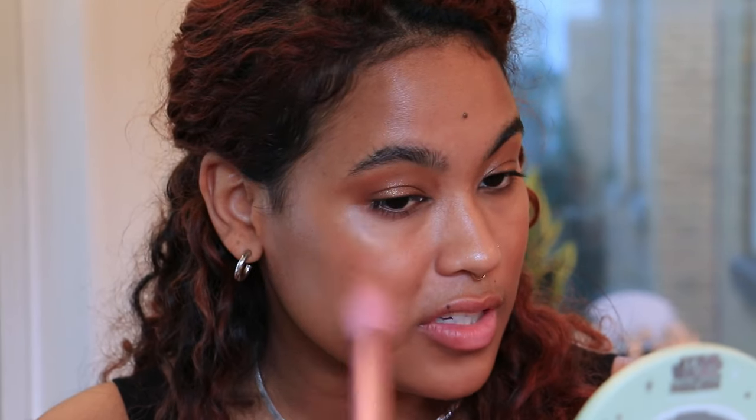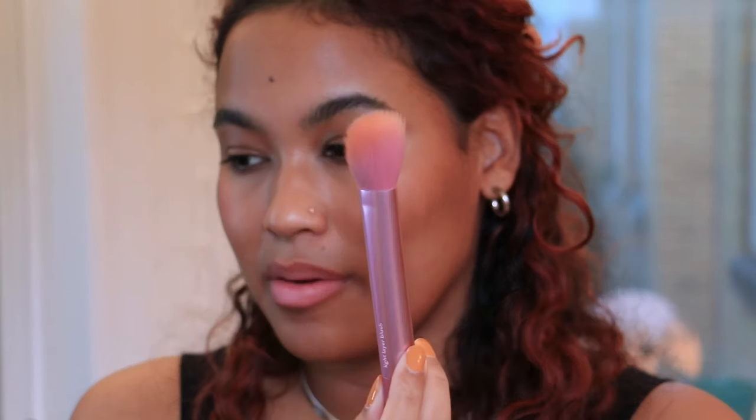Next is powder blush. I'm going to be using NYX Sweet Cheeks matte blush in the shade Summer Breeze. I got this just to top all my orange blushes — I have so many and they're all cream, so I have issues sometimes with longevity, especially if I'm touching my face as I always do. But this has been great and it goes well with a lot of different orange shades because it's not too vibrant — it's more on the muted side. Just a light dusting. I really like this light layer cheek brush from Real Techniques — the 430 brush. Any kind of duo fiber or differing-length brush helps just get a softer dispersal of all that powder pigment, so if you have a blush that's more pigmented, it helps you not go overboard as easily.